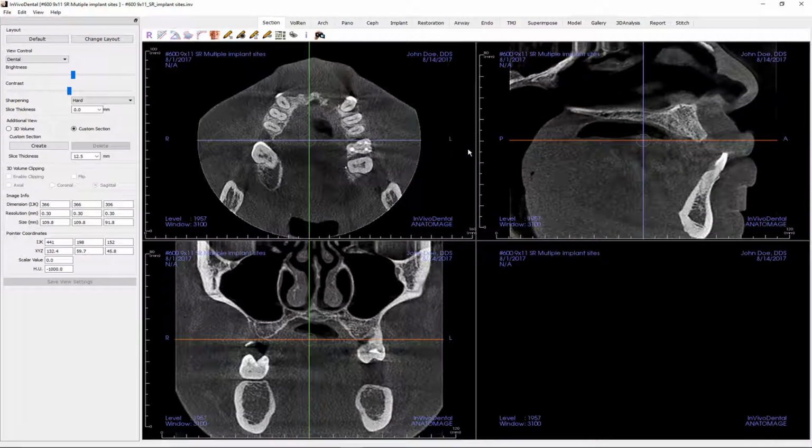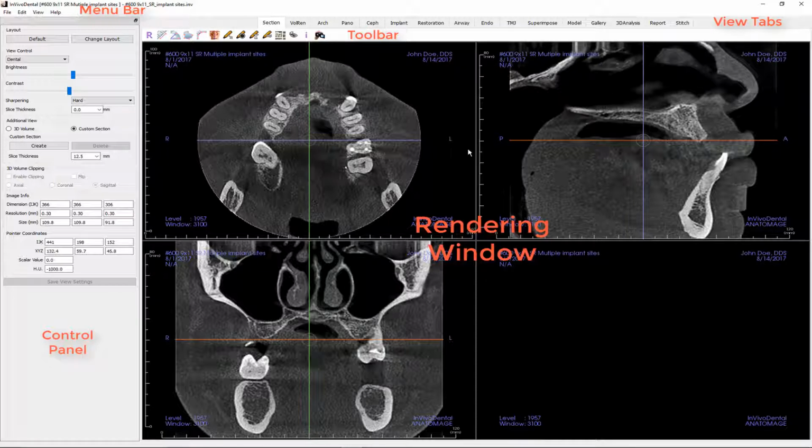The screen layout of Section View, as well as that of the other view tabs, will have a menu bar, toolbar, view tabs, control panel, and a rendering window. All but the menu bar and the view tabs will change depending upon the view tab selected. View tabs allow you to perform specific tasks or look at specific areas of interest.